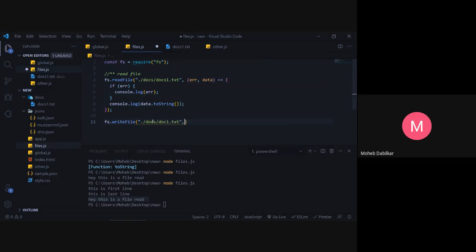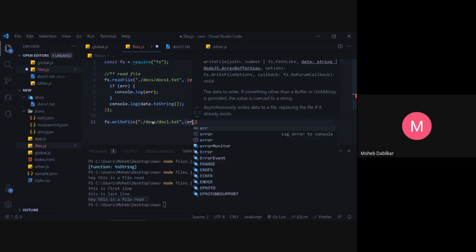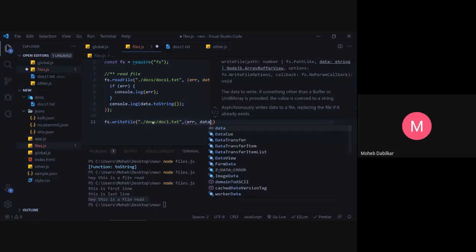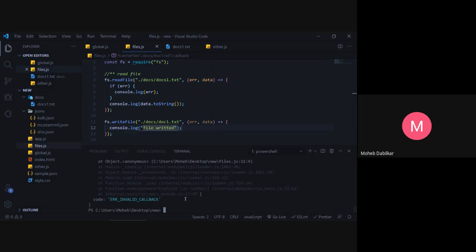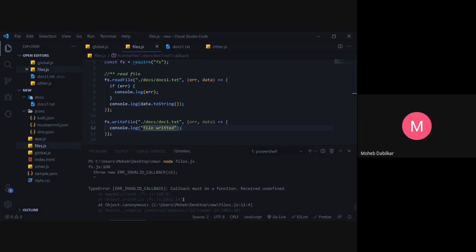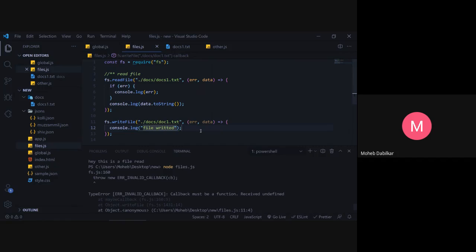Okay, and this also takes in two arguments, error and data. So now we will just console log this file written. Let's just see: invalid callback function, received nothing.